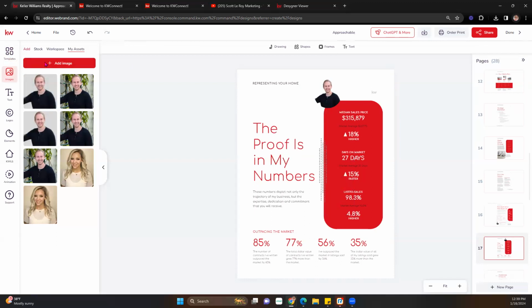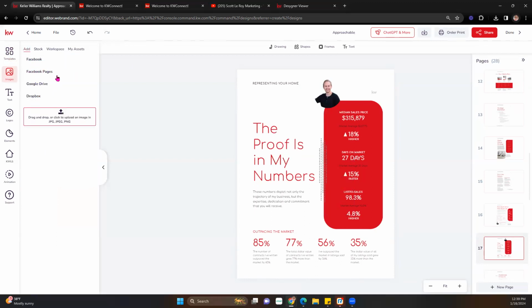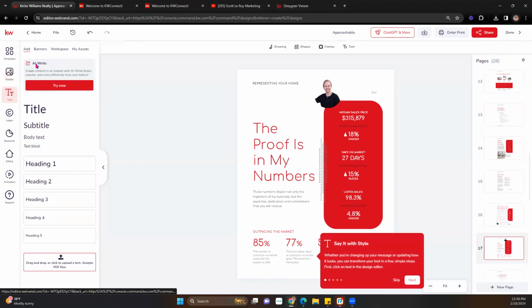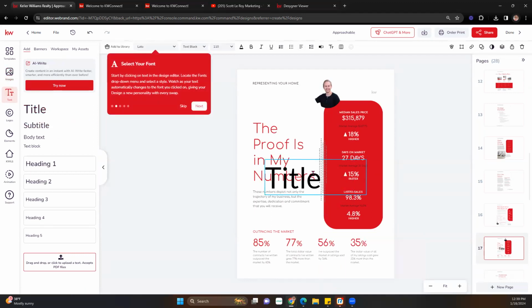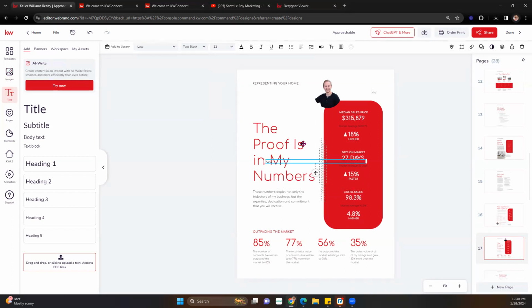So yeah, you can also add your own text again by coming to add text. It'll give you those options. Looks like it's having a hard time loading. Oh, I'm under images. So I can go ahead and add that text there as well. And obviously that's way too big, so I could have picked one of the other sizes, or I can just size that down. Like my drag and drop slug. So we will just make that a lot smaller and then just drag it to where we want to. So you can use any of these. These are going to be obviously bigger subtitle body text. It's going to insert an entire body of text for you to type in.